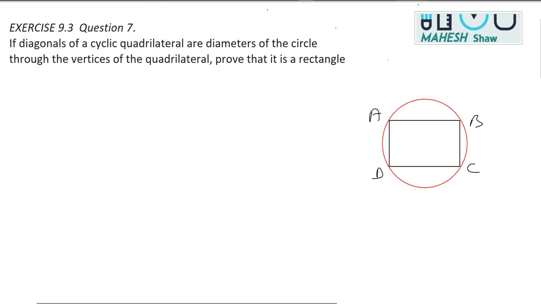Now what I'm going to do is join one of its diagonals. Let's say I'm going to join AC and BD both. First, I joined BD only. Now what you can see is this angle A is 90 degrees, because angle in a semicircle is a right angle. Since BD is the diameter, therefore this is nothing but a semicircle, and angle in a semicircle is a right angle. So we can write that angle DAB is equal to 90 degrees.